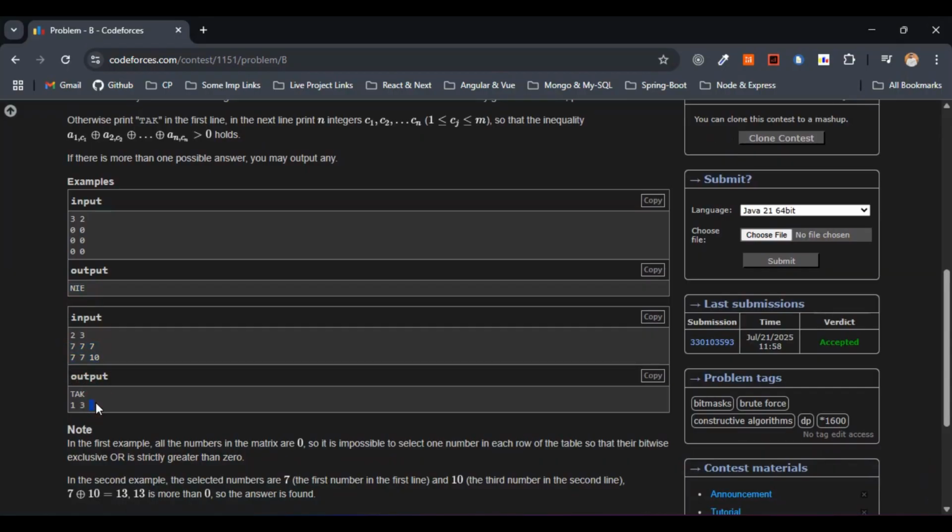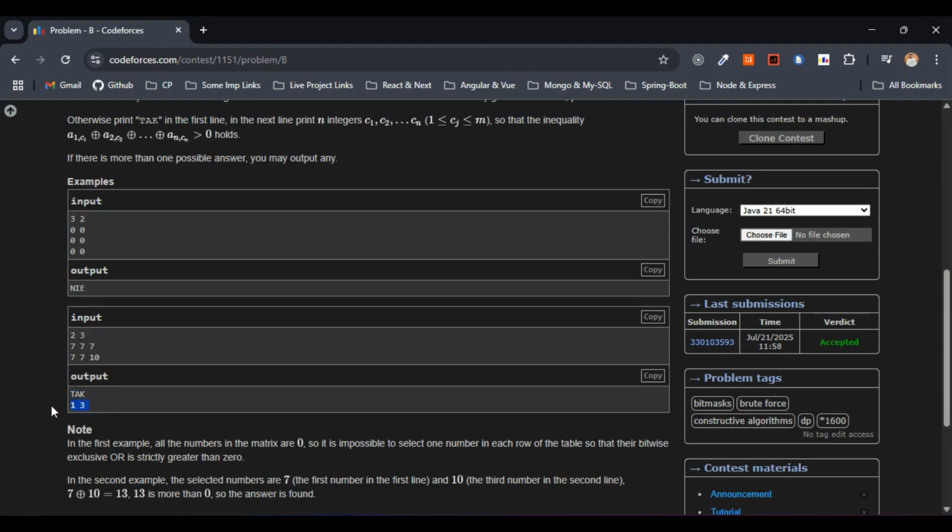The output that we need to get here is TAK along with 1 3, because here it is possible. In simple terms, we have considered one element from each row such that the XOR of the selected elements is strictly greater than 0. In this case, we have to return TAK along with the column indices, here 1 3.